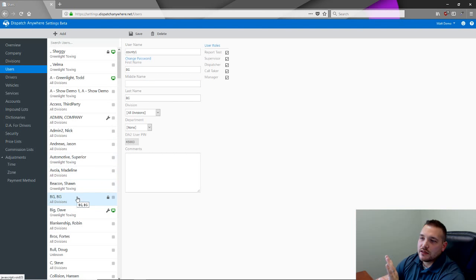And if you're a customer that has a limited amount of logins, this doesn't count against your normal 2, 3, 4 system. This would be in addition to that. So it's basically like a free login. You just can't make any changes on it. Your other users are basically your standard users.